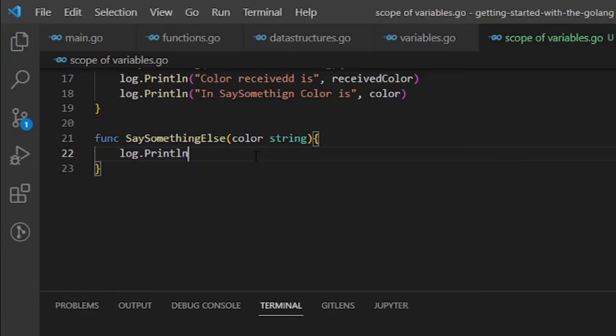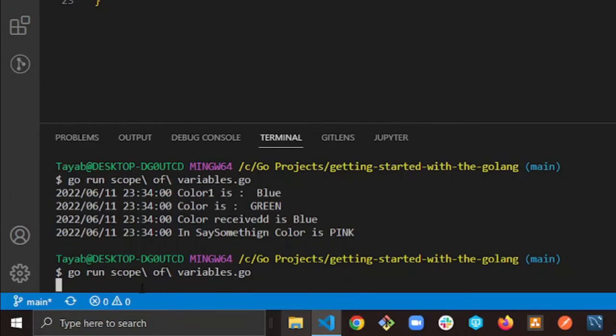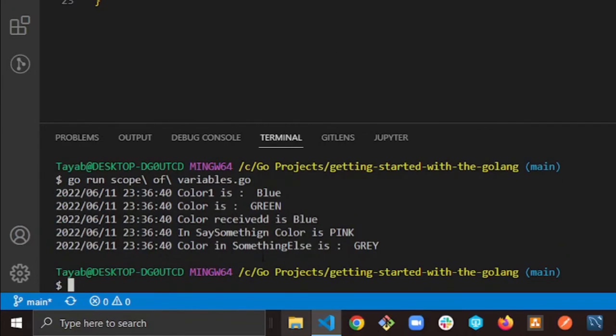So log.Println color in something else is... sorry, I'm having a little bit of a cold today, so let me try to print that color. Now you will see that color in something else is gray.